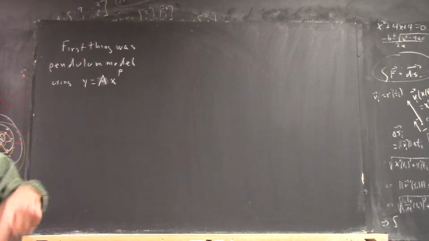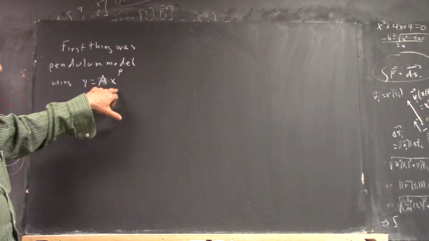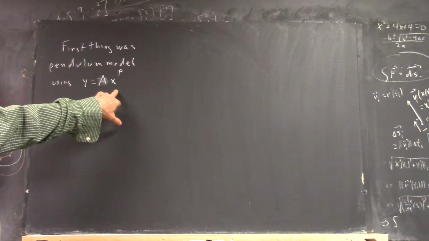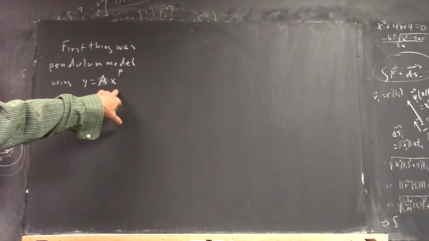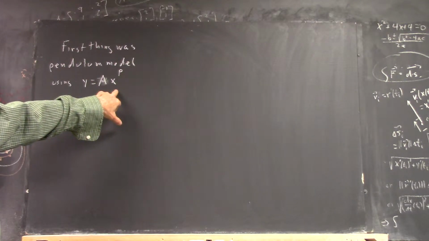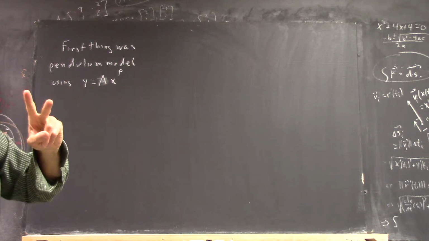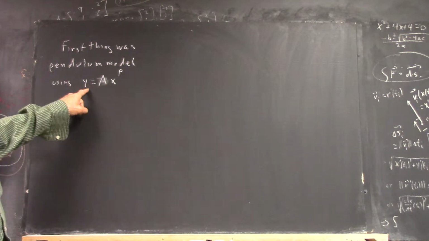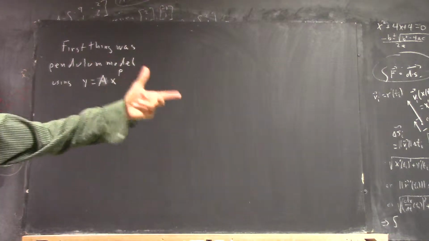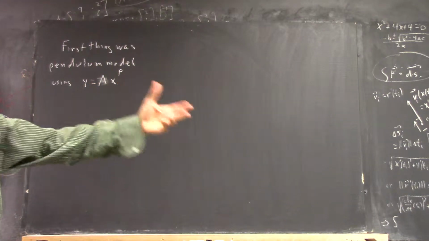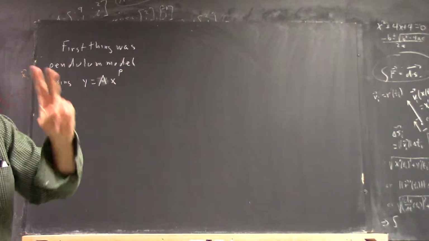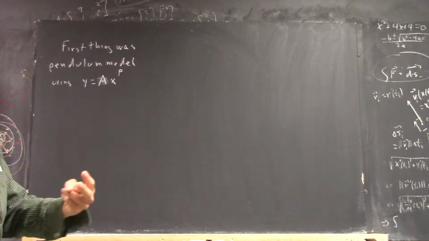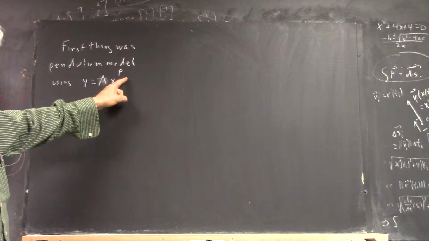Well, we observed the period y at two different lengths, right? Or the frequency, whichever it was. I think it was a frequency because we counted. Okay? So we had a count for each of two different lengths. We put the count in and the length, we get an equation. That gave us two simultaneous equations in two unknowns. A and P were the unknowns, right?